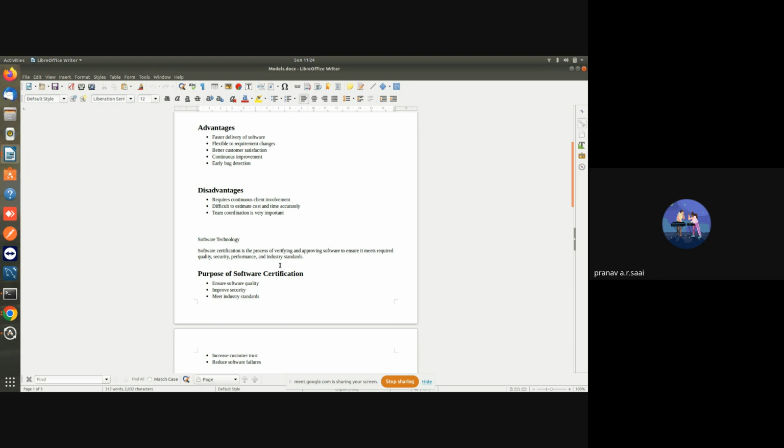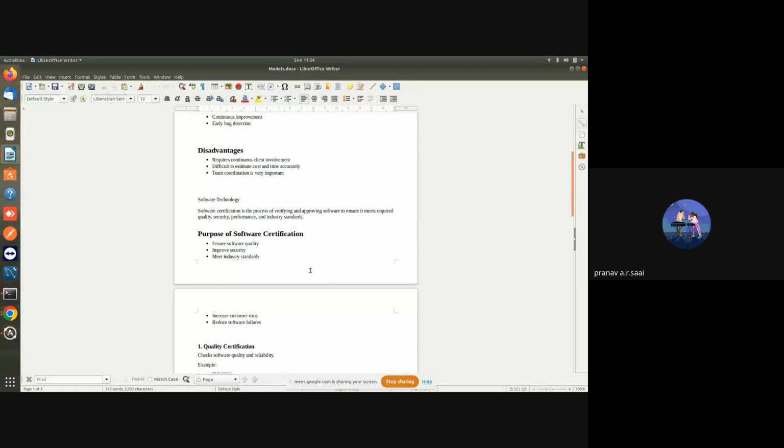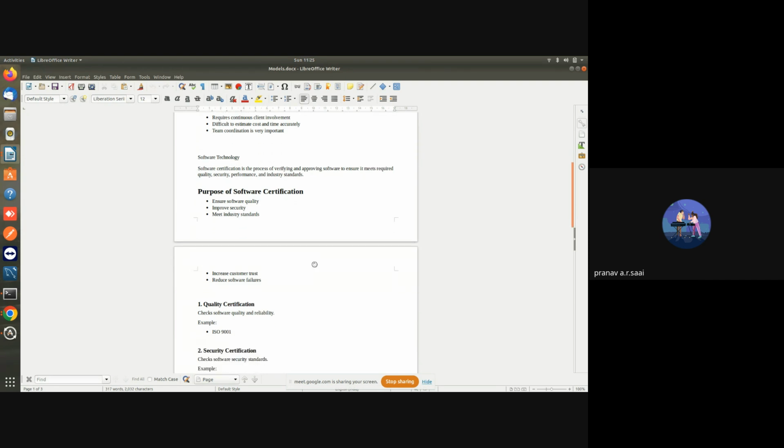Industry standards: nowadays each and every website follows a set of industry standards, saying that only this much of a section can be built, this much can be put, because of security and all the hacking. So the purpose of software certification is to ensure the software can be used in an easy and comfortable manner, so we can use it freely without getting tense about whether our data will be shared or taken from the backend. So this is the software certification.